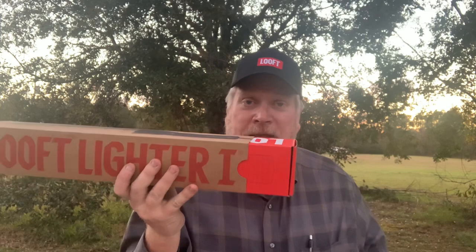Because on the video, the guy Richard Looft, that's what Looft Lighter stands for, he invented it. He said you could put this up your chimney a little bit, blow it for about 20 seconds or so, get the draft going, get all the cold air out of the chimney column so that smoke doesn't come in your house, and then you can light your fire in your fireplace inside your home, all right? And that's probably where this will reside, right there on my hearth.